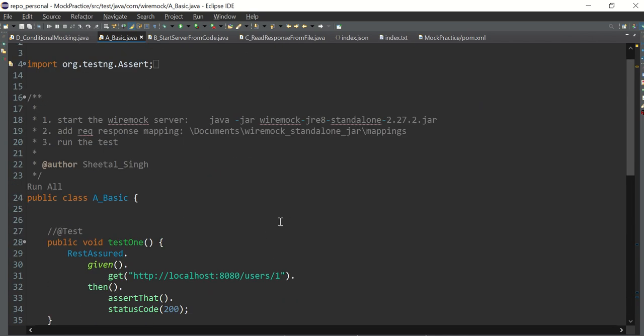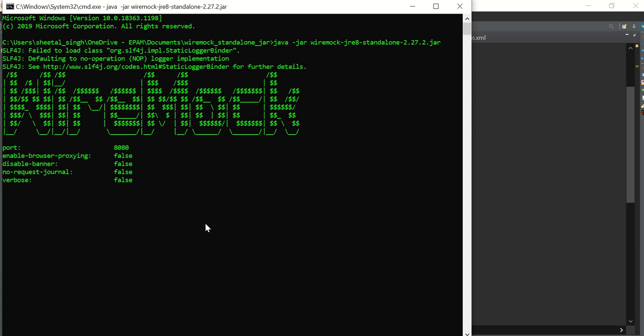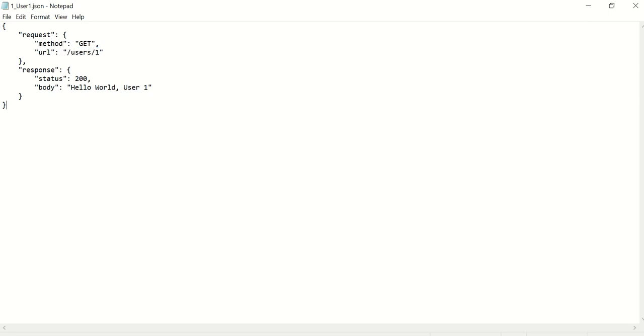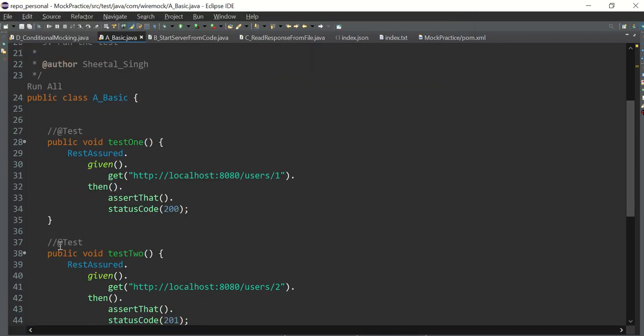So what we have done in this one: we have started WireMock. It is running on 8080, right? And then we have done some mappings in the mapping folders. There are a few JSONs which are doing the mappings, and we are hitting via the code from Eclipse. We have written these test cases, and we are hitting that API, and in response we are expecting something. So this API still has not been developed by the developer, but by using the request response mapping, we have created that kind of environment that yeah, this is a live API, right?